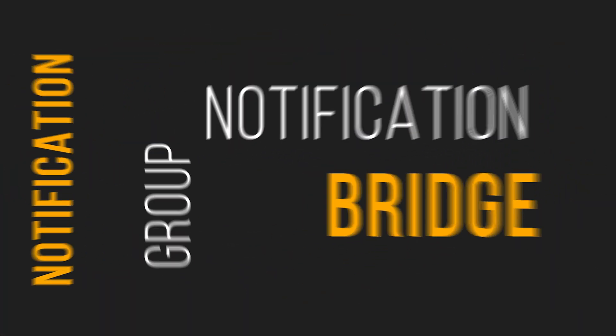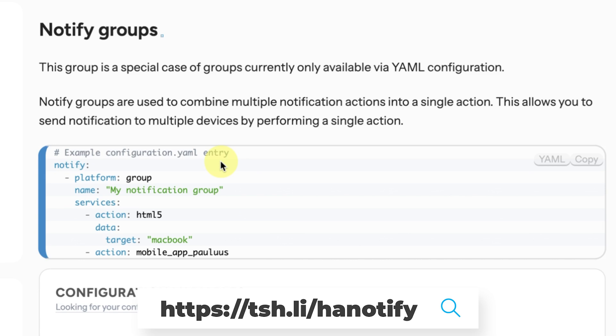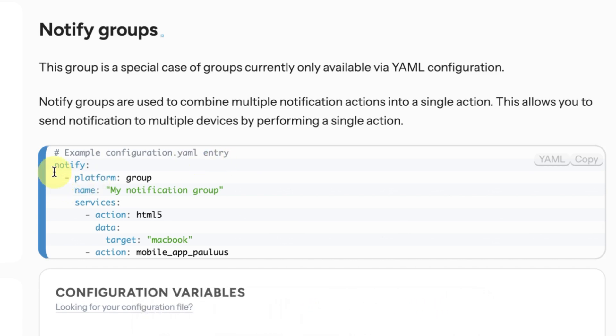Now that we have that activated and we know the MAC address of our Bluetooth device, let's hop back and set up some notification groups. One of the hidden features in Home Assistant is the ability to create a group of different notification services so you can send one message to the group instead of sending to individual endpoints. The reason it's not very well known is because you actually have to modify the YAML file to do this — you can't do it inside the UI, which is kind of annoying. Go to the notification groups documentation from Home Assistant, and all you really need to do is add 'notify' in your configuration YAML, then copy-paste the example and modify it for your various endpoints.